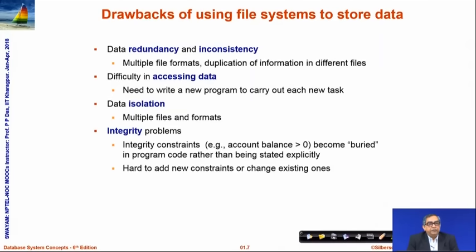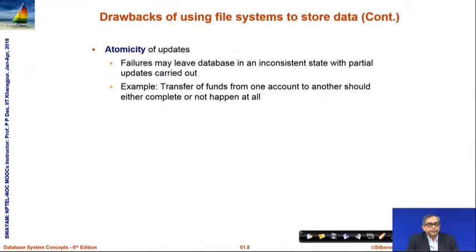If you use a file system based application to store the data, then at every point wherever you are updating the balance, you will need to make such checks, which makes the application quite complicated and often creates the possibility that certain integrity checks may be missed out. So, it is hard to code these new constraints over a period of time.